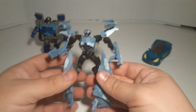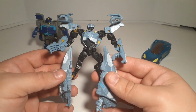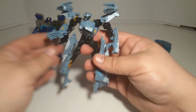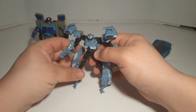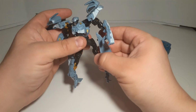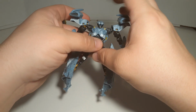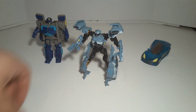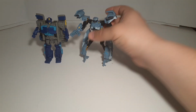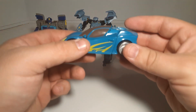There we go. All right, and then finally what we can do is we can actually take the rocket pods and turn them forward and Sonar or Depthcharge is ready to go. I don't know why I keep calling him Sonar. I am so sorry, guys. All right. Now, unfortunately, because of the way his legs are, he doesn't really have a lot of pose ability, but if you can get him in a pose, that's great. My guy just sits on my display like this. But anyway, there's Depthcharge. And finally, we're going to bring in Nightbeat.